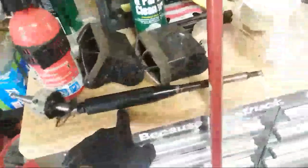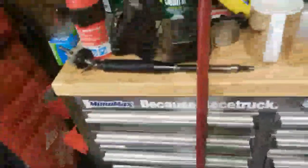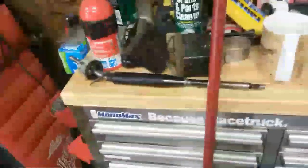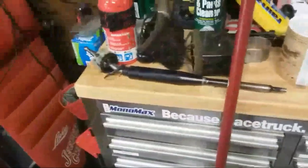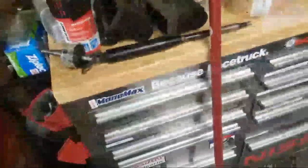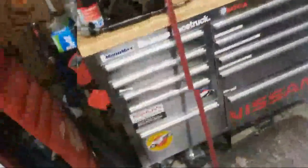I got my shifter for the V6 transmission now. I stupidly gave it to a buddy of mine. I gave the other one to my buddy, which actually went to a good cause. It's now part of a TKO 600 transmission. So when you look at his truck and you look at the shifter, it's got a Nissan shifter in it, which I thought was pretty cool. I guess he made it work really well. But then I was left shifterless. But now I've got another shifter, so we're good to go there.